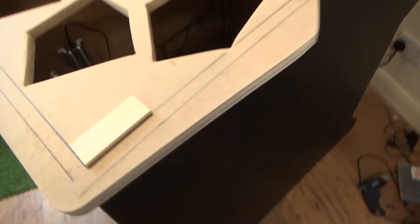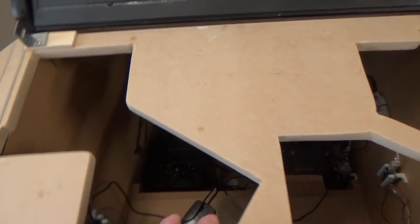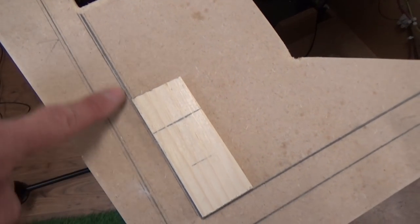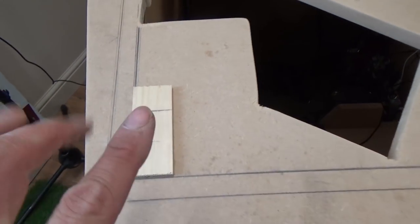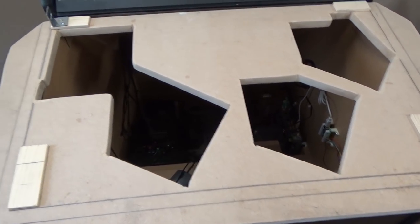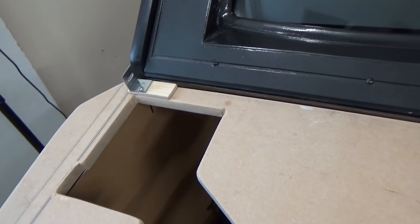So I need to glue these with a bit of PVA now and then flip them the right way around and then just position them so they sit in the cabinet nicely, because this here is my ledge. So we want to get this right. I'm going to go ahead and glue them down, get it in position, and then we're going to try and connect some of these latches and brackets up.